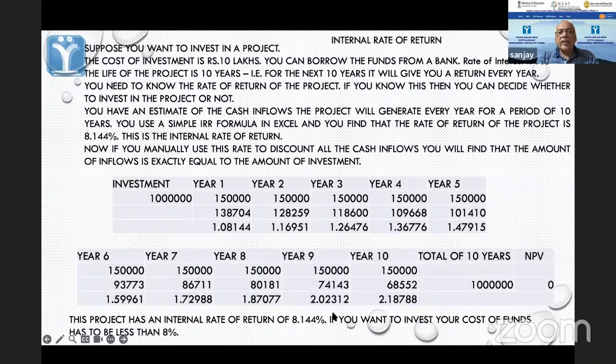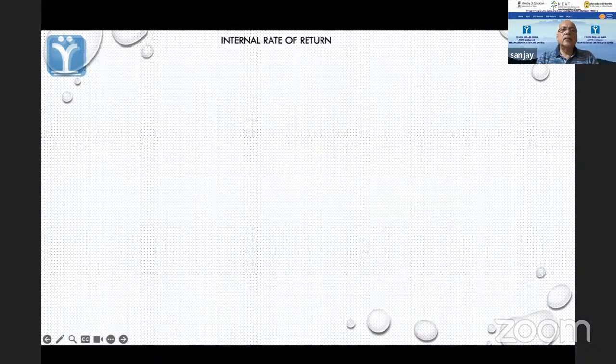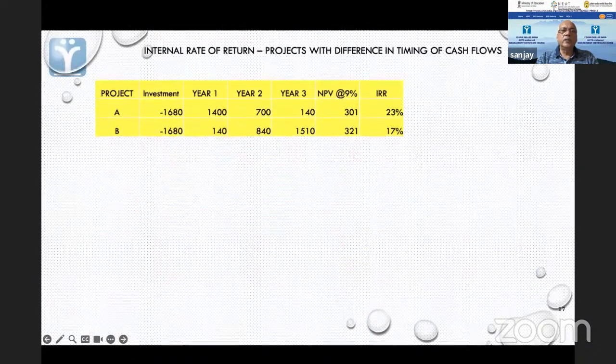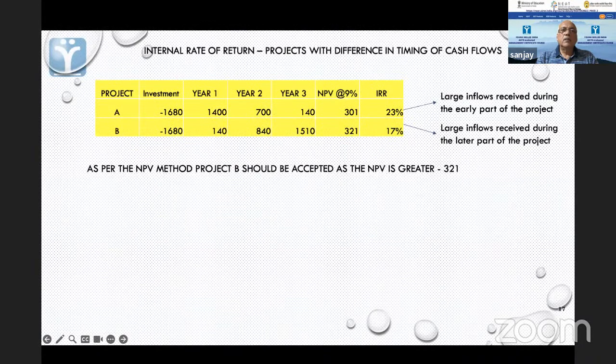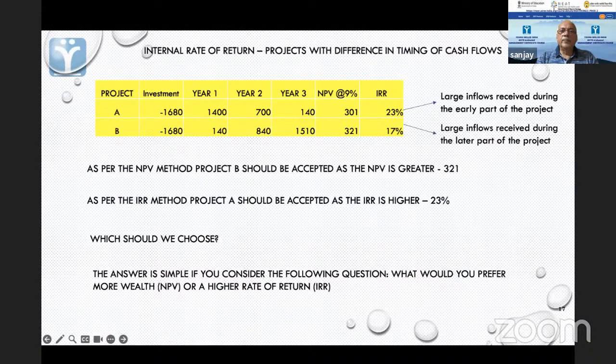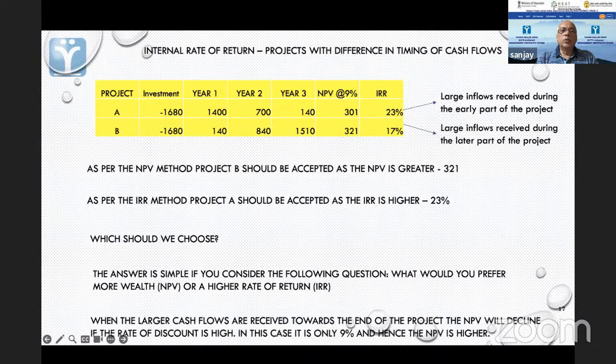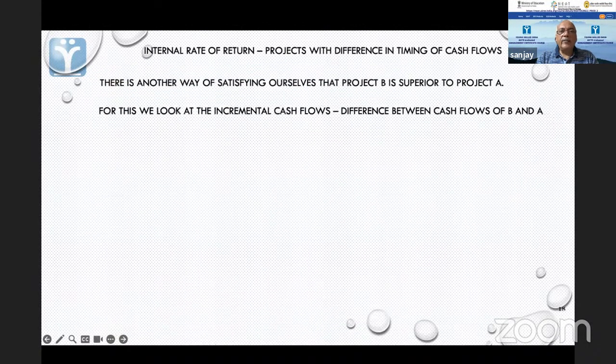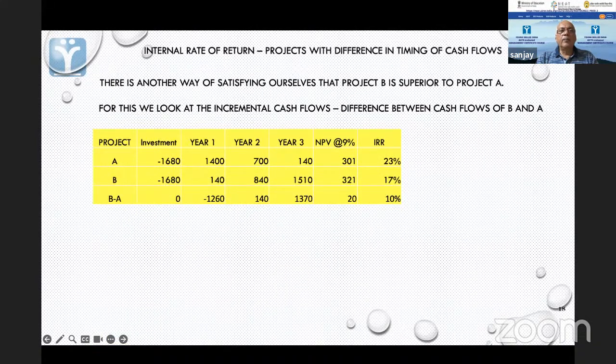Like I said, calculating this rate manually is a very painful process. So get the rate from Excel, then try it out manually. For your understanding, it's the best that you can do. Now, we will stop here for internal rate of return. And these I will send to you, but because of paucity of time, I will now skip to the other methods, but have a look at these slides. These will give you comparisons, where cash flows are different, how this basically changes things.